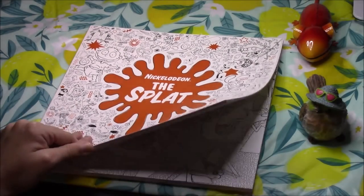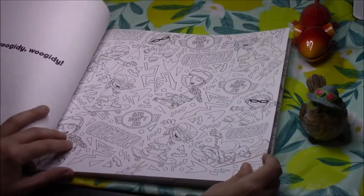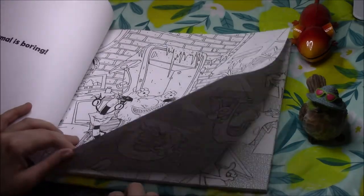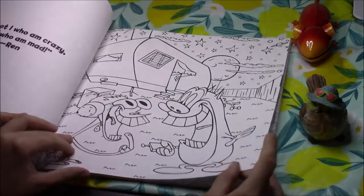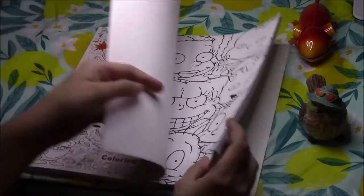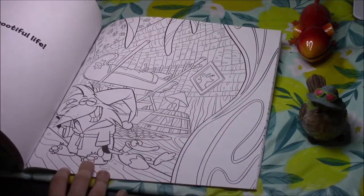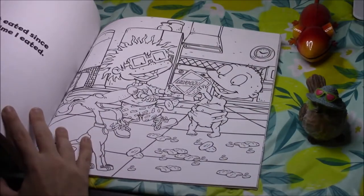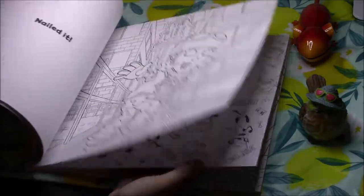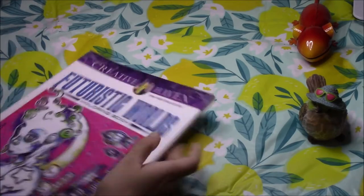Next I've got Nickelodeon's The Splat: Coloring the 90s, featuring pictures from 90s TV shows — Wild Thornberrys, Ah Real Monsters, Angry Beavers, Ren and Stimpy, Rugrats, Rocko's Modern Life, Hey Arnold, CatDog, Rocket Power. I got this at Five Below and since the price was so cheap I didn't mind a few wallpaper-style pages. Each image has quotes from the show alongside it, like from Rugrats: 'I haven't eaten since the last time I ate.' There's no SpongeBob — I think they have a SpongeBob-specific coloring book.